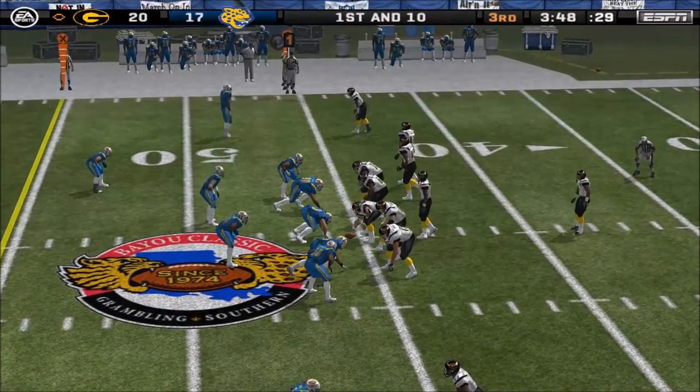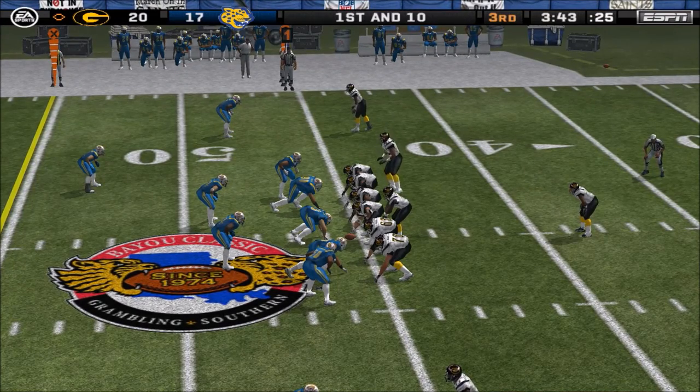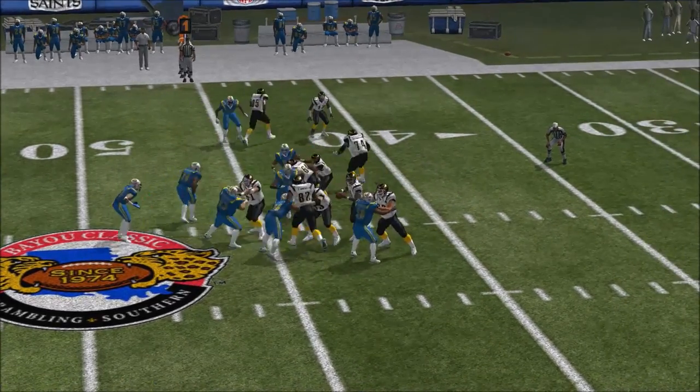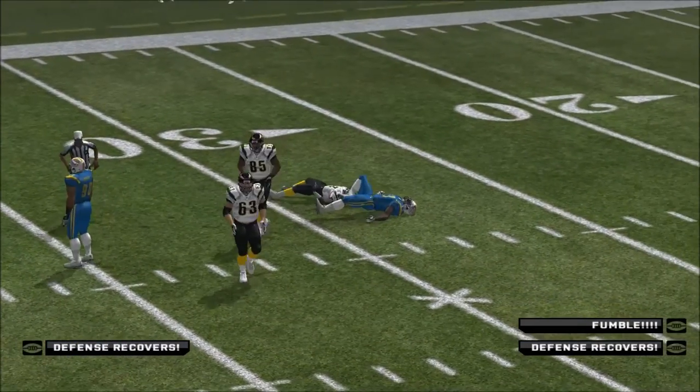Hey, watch the ball. Blue game. Number one with a man in motion. Defense, get ready. Everything you got, hold the look. I'm coming through, baby. The blitz is on. Throws it, ball loose. The Jaguars scoop it up. The defense came up with that one. Fumble on the play, recovered by the defense.